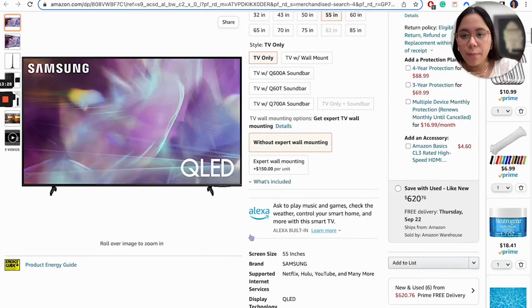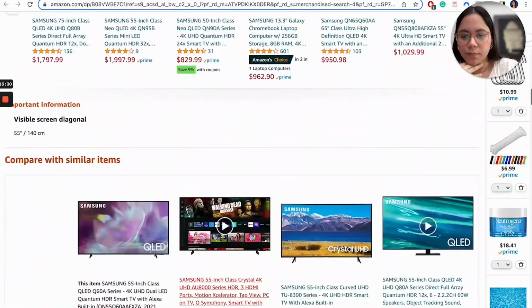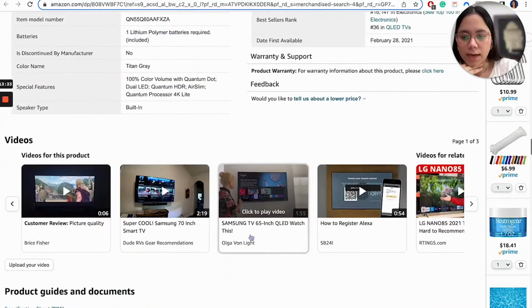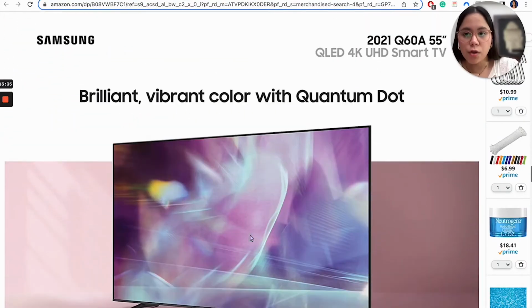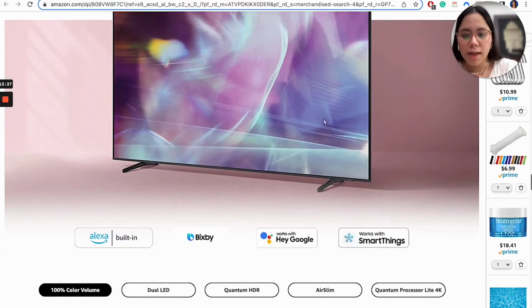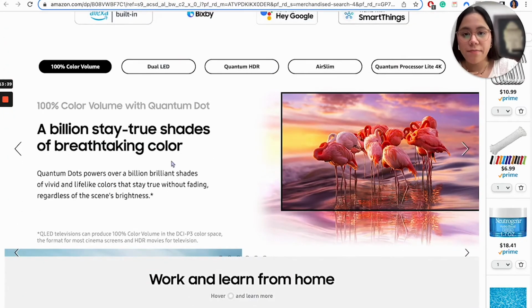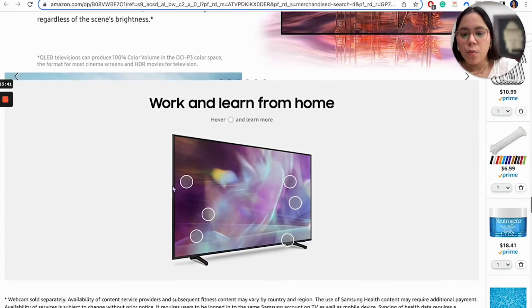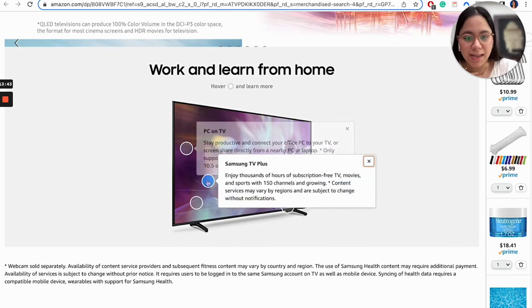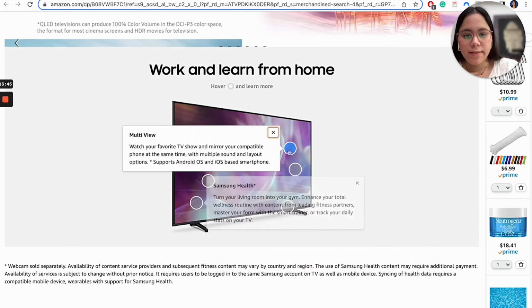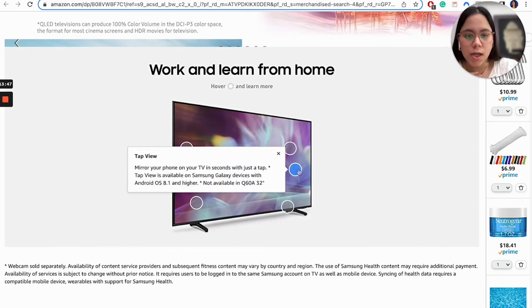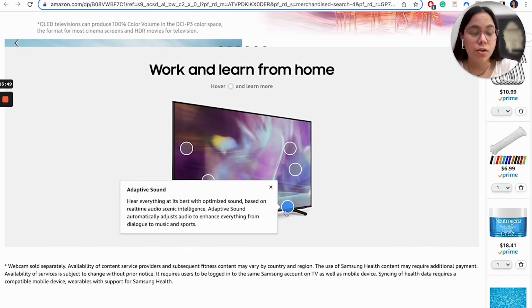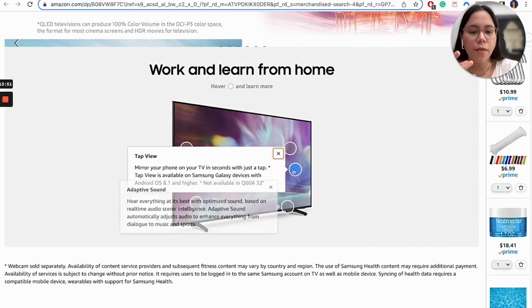Let's show another example. This is Samsung. If we scroll down here, you will see again, it takes the whole space. The modules are bigger. We have the carousel. We have the hotspots. In this case, they are using it for features, for the buyers to learn more about the product.